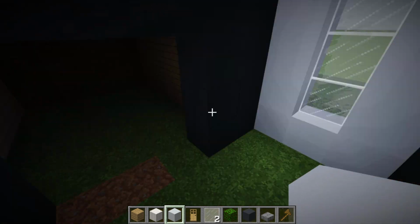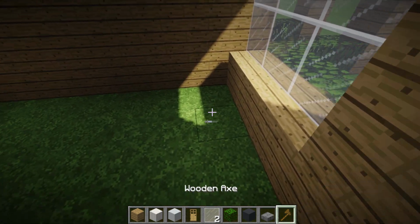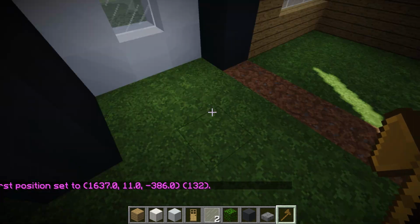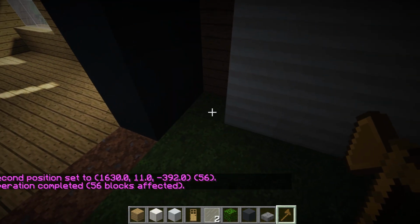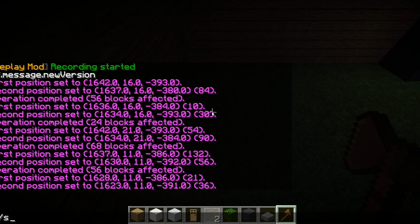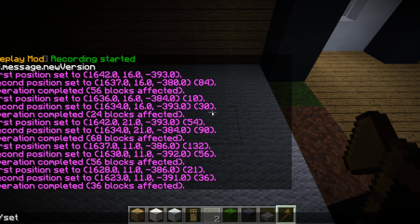So now of course for the floor, you want to make sure you add wood, because I always do that. So I'm just going to use my mod to do that, because I'm not going to spend all day placing wooden blocks down. So yeah, let's just have our mod do that for us. As you guys can see, really simple, really quick, really easy. And yeah, I probably should light up the scene, but I will do that in a second. There you go. Oh gosh, set wood.